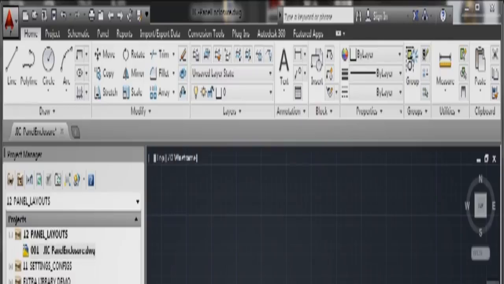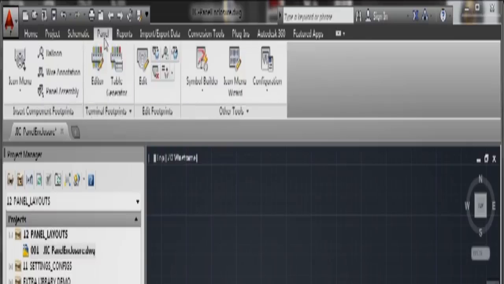So we now need to add a panel. You'll notice we have a panel tab on the ribbon, and we can add a panel directly from the icon menu. It has an icon menu just like the schematic does. So I'll click on OK there on this invisible block. This invisible block is part of AutoCAD Electrical. You'll notice it's just a blank block that actually allows for full compatibility of AutoCAD Electrical. So what it does is it ties everything together and allows you to work with the symbol libraries, basically.